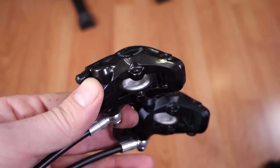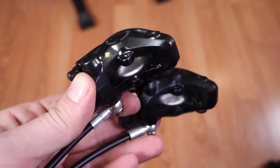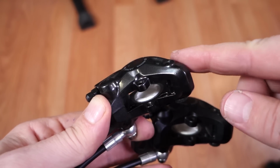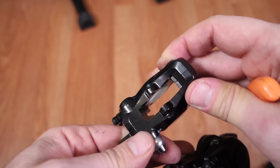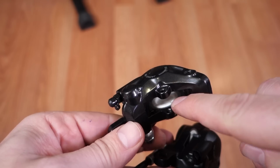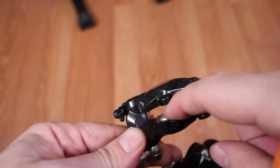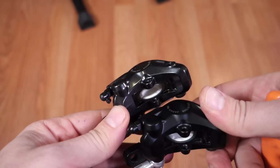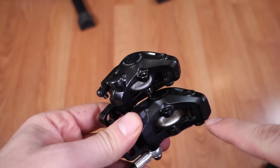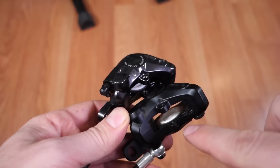The last thing worth mentioning here is the type of pistons that these calipers use. I have the SLX here and the XT. You can see the white pistons over there. These are made out of ceramic. They are a bit brittle. Yes, they can break, especially if you try to push them in unevenly. But they do help reduce the brake fade because they don't transfer that much heat from the pads to the brake fluid inside.